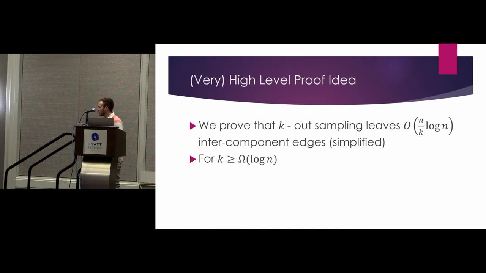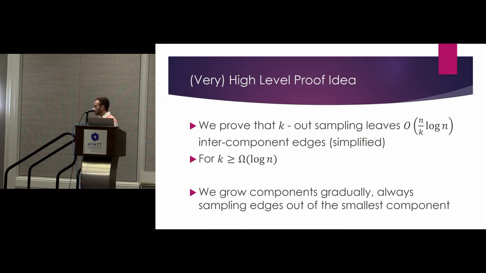Okay. So the general structure of our proof is the following. We would grow components gradually. By that I mean that instead of sampling at the same time k neighbors out of each node, we would sample them one by one in two ways. The first way is that we are going to sample different nodes at different points in the analysis, but also we are not going to sample all k neighbors at the same time. But we will sample some neighbor and then some more neighbors, and in the end we would show that we didn't sample more than k.